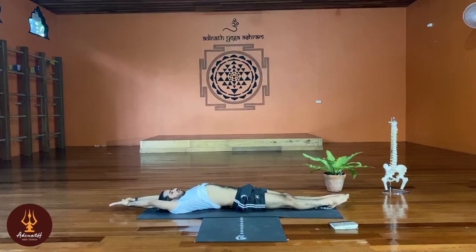Interlock your thumbs, stretch maximum like Tadasana. Whenever we do Tadasana, it is the same as palm tree posture, but lying down. Supta Tadasana, sleeping, lying down posture. Sleeping palm tree pose, and contract your core muscle in. Contract your core muscle down, down. And gravity can help you to feel the contraction of your core muscle. Keep breath normal. Just feel the contraction. Contract. Awareness with your stomach. Okay, we can do 1 minute like this.